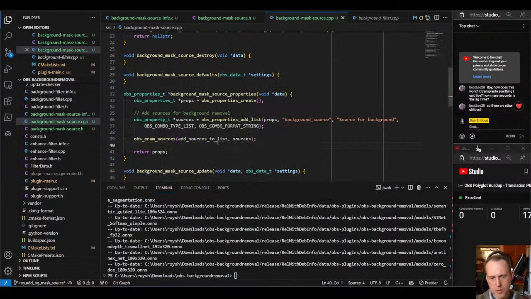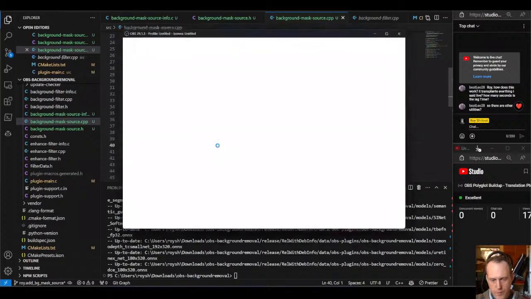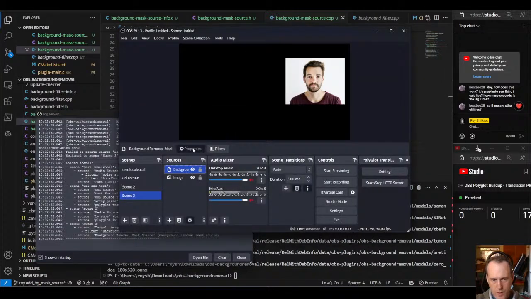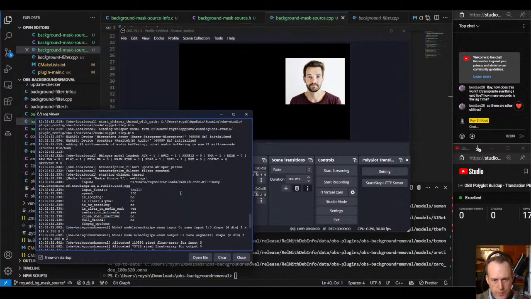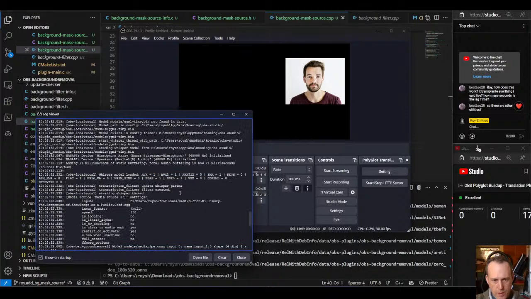Weird. Let's see how OBS looks. This doesn't have any properties. Can't even click it.